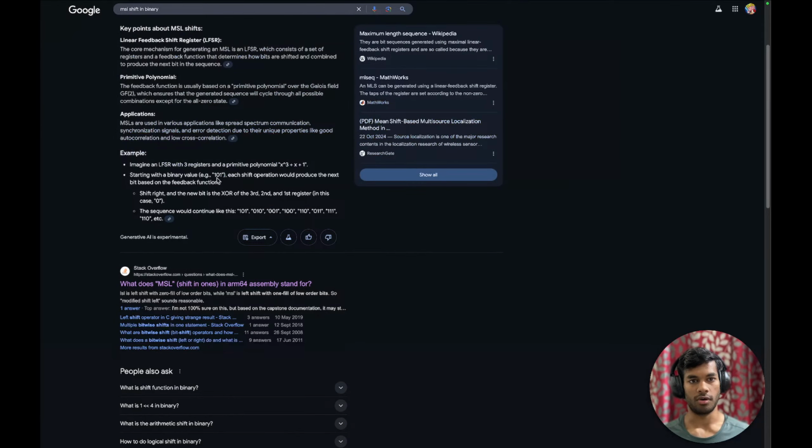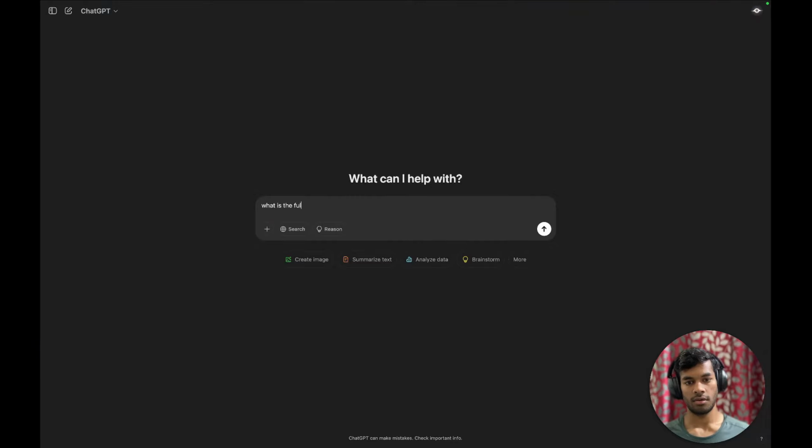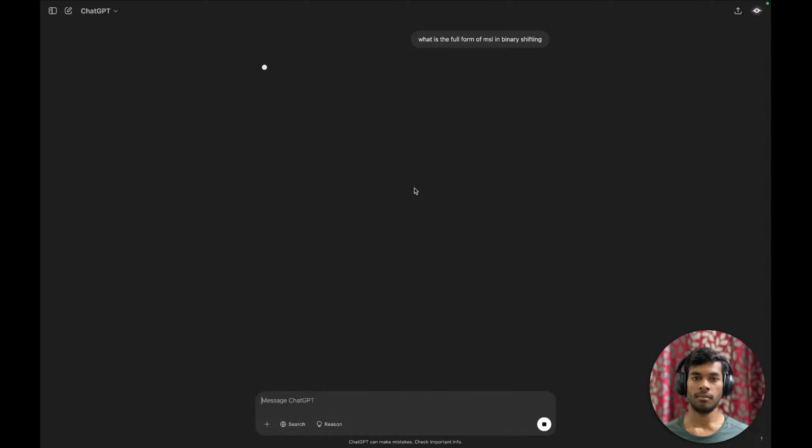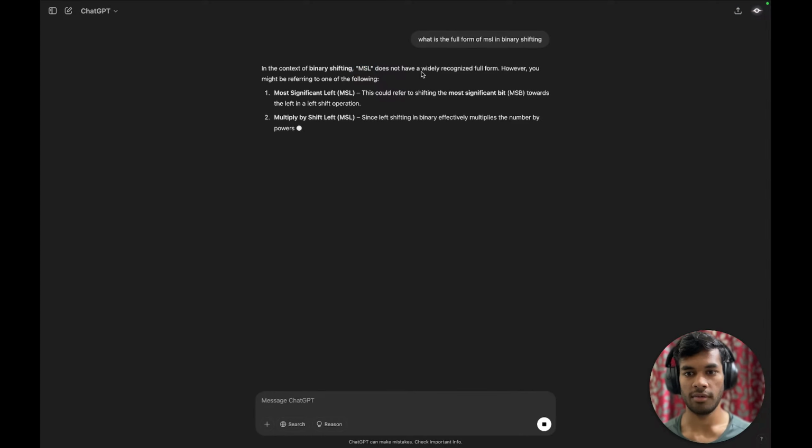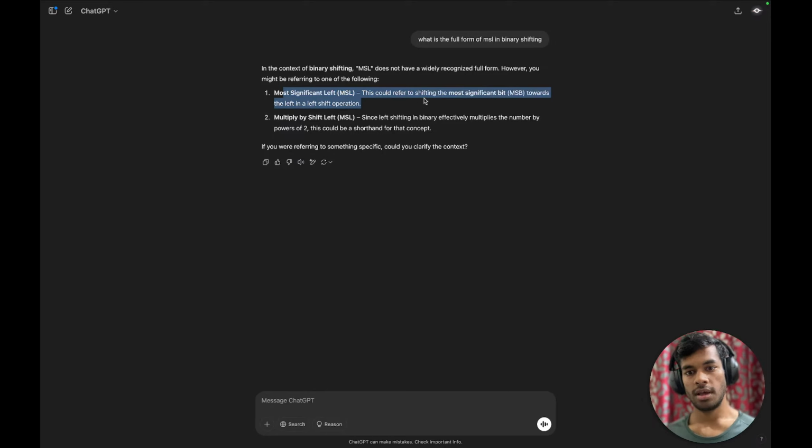What is the full form of MSL in binary shifting? MSL does not have any widely recognized full form, however you might refer to it as most significant left, shifting the most significant bit towards the left, or multiply by shift left, since left shifting in binary efficiently multiplies the number.